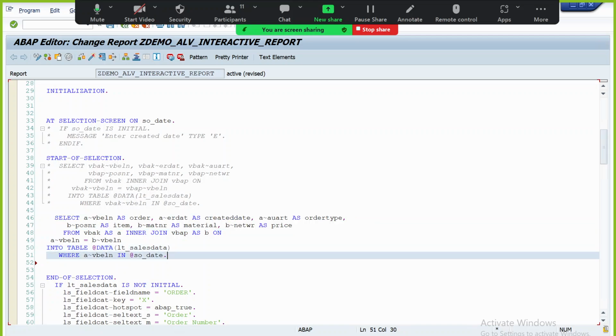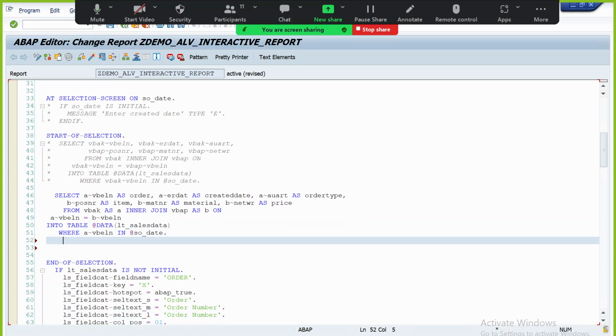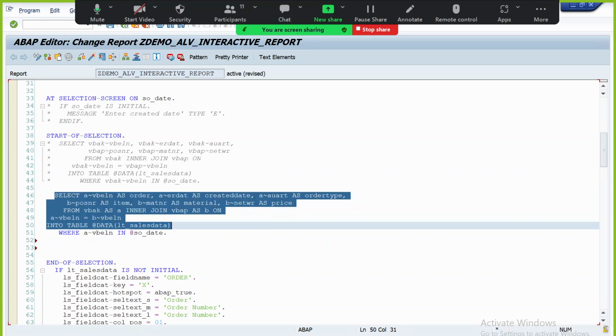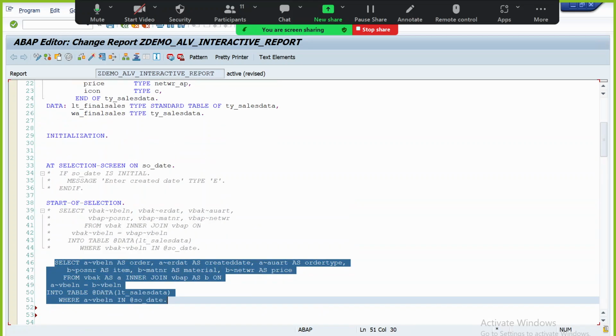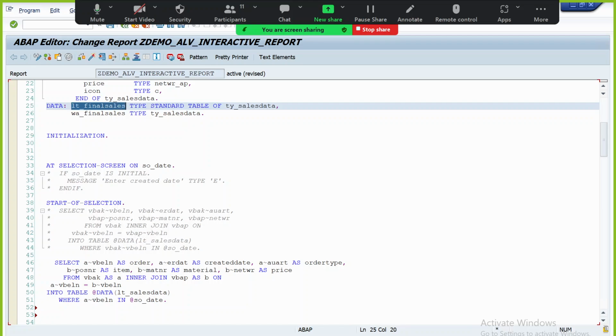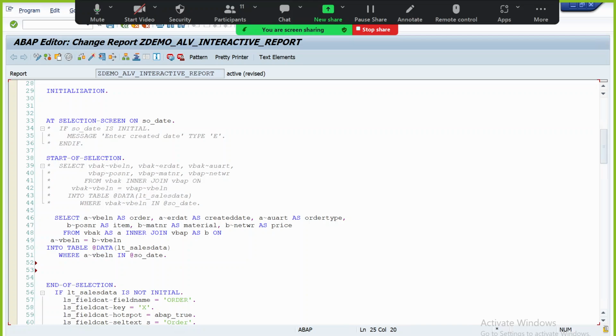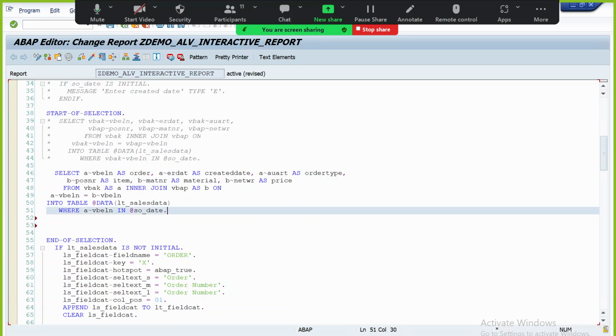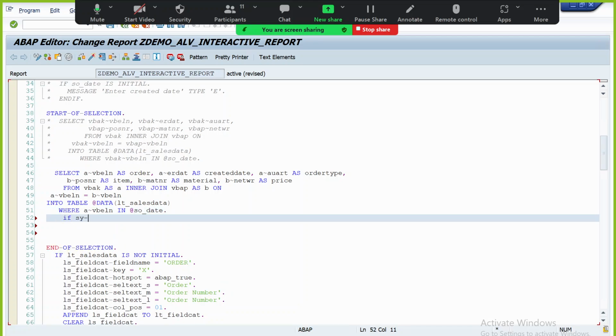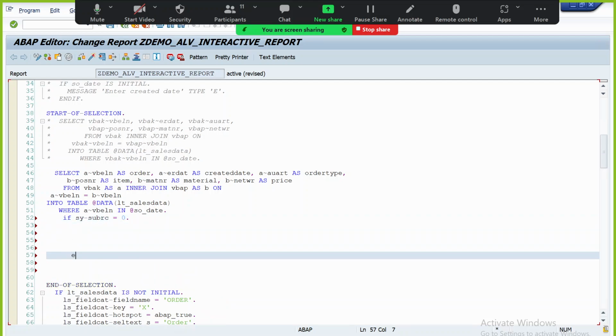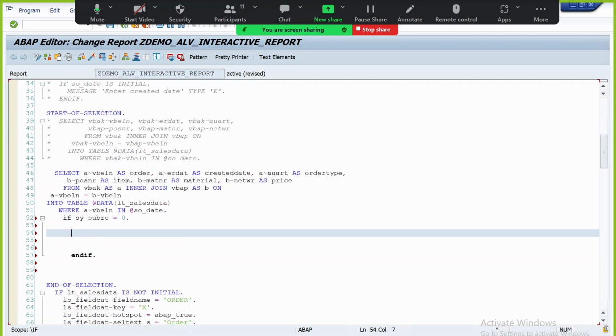Now what we need to do is populate or append all this data to the new internal table we defined here, and when populating the data, populate the corresponding status or icon. How can we do that? If sy-subrc equals 0, then execute your loop statement.